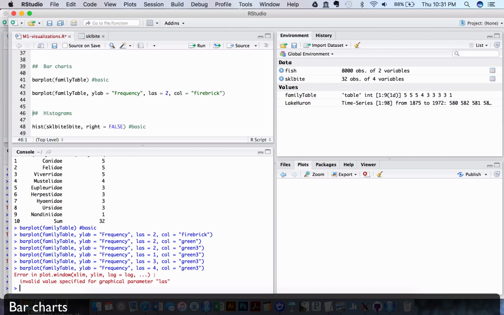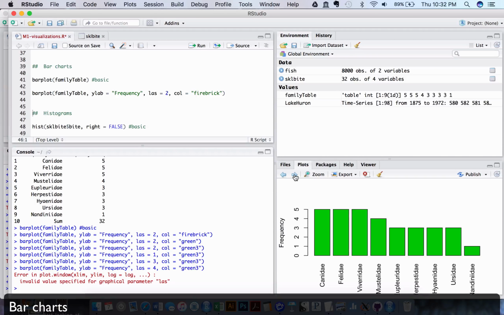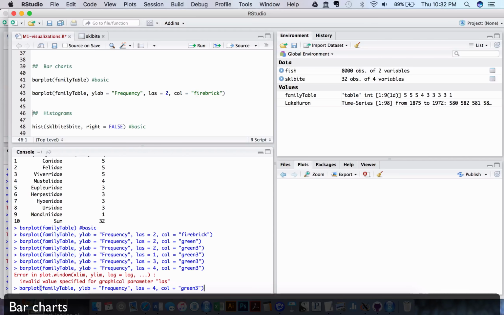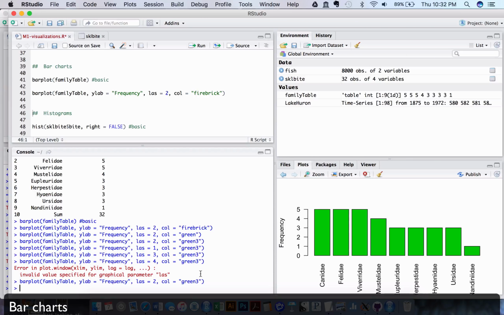So this is what an error looks like. I'm going to try not to have a lot of these in the videos I make, but if it happens, that's okay. Again, you didn't break anything. You just go back a couple of ways. You can either go back and say, all right, this is the last graph I had that looked good, or I can up arrow through there till I get back to the last one that I liked. Anyway, that's what a bar chart looks like.